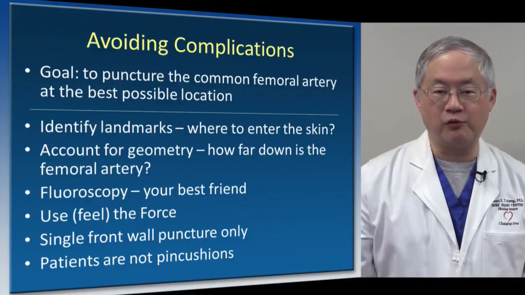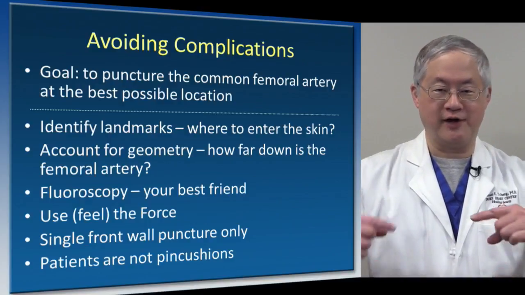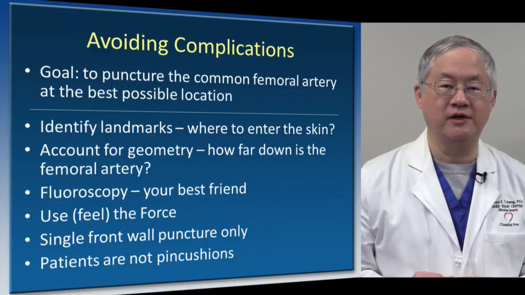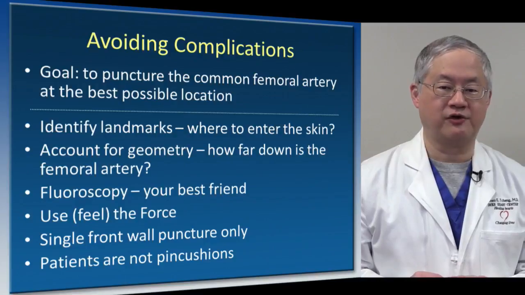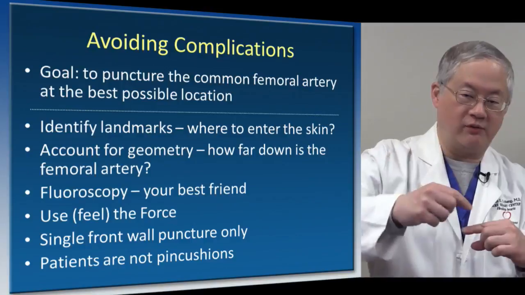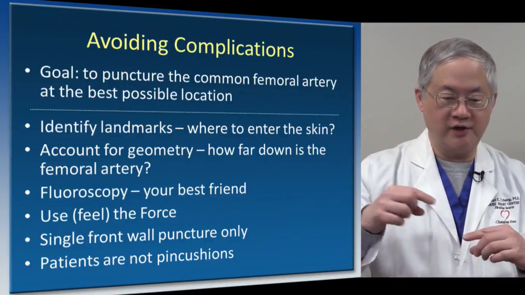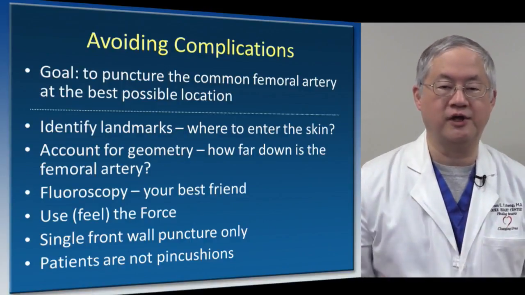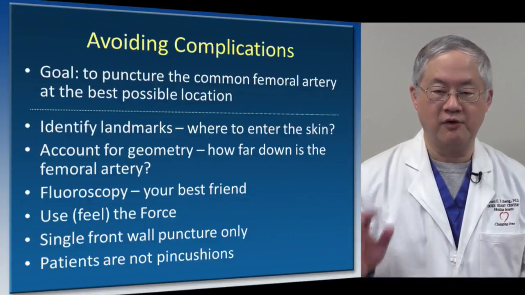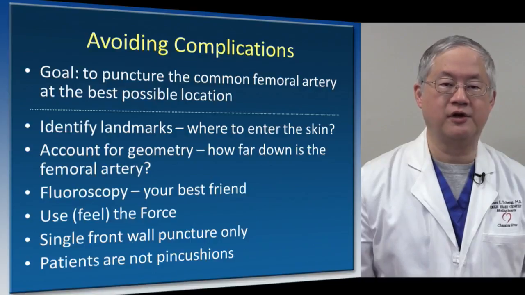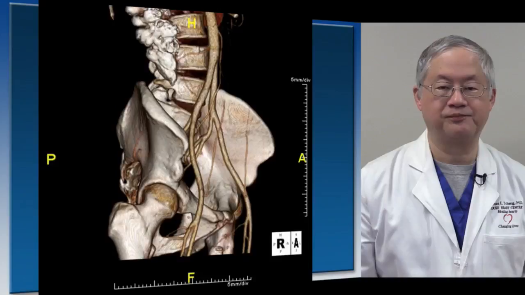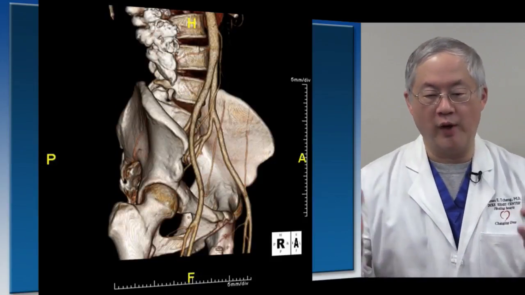So I get rather upset in the cath lab when I see my fellows doing this, using patients as pincushions. That's not the right way to go about trying to establish vascular access. And in fact, I would argue pulling negative and then doing it that way, again, is not any better because you're potentially lacerating different structures that are there in the femoral triangle. So remember that the objective is to use a technique which allows you to do a single front wall puncture only. All right, so what is the sweet spot?